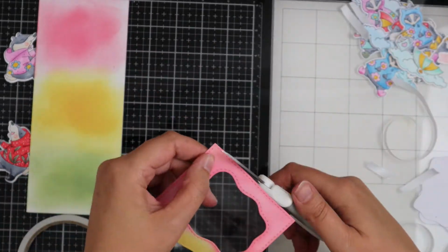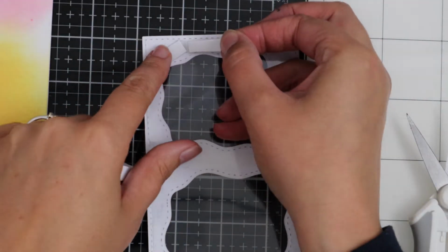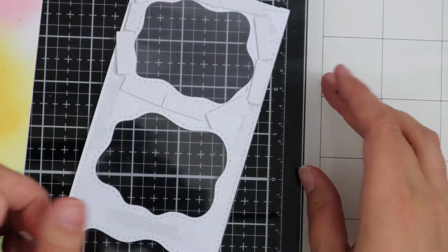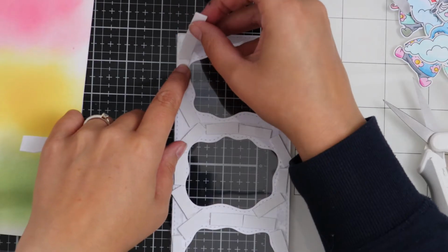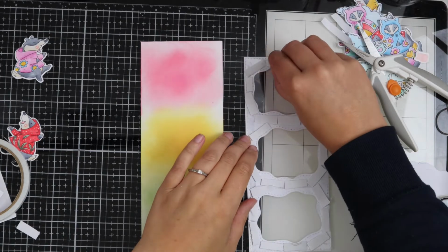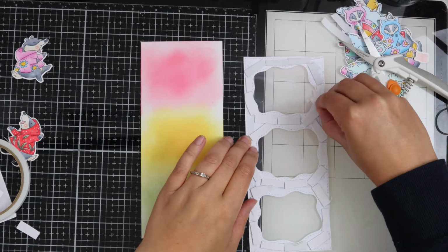I'm going to be adding my 3D foam pads around each of the windows, and this is only because I'm using three different colours of sequins. You don't have to do this, you can just put the foam all around the edges and then have the shaker sequins at the bottom of the card.